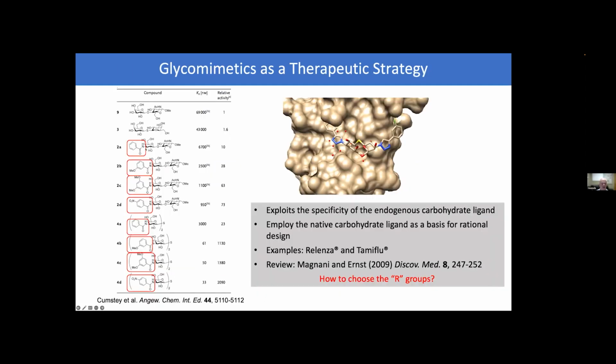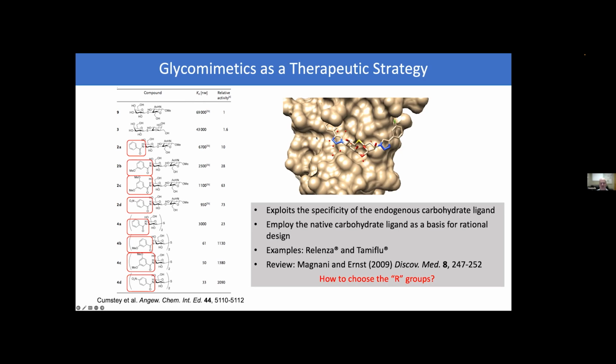This is on the left a table of some glycomimetics that inhibit galectin. This is the protein shown on the center panel here. And you can see that the KD is significantly reduced as we have different functional groups added to the carbohydrate core. And we can go up to something like 2,000-fold enhancement of activity. And here's the crystal structure. You can see the central carbohydrate flanked by drug-like derivatives.